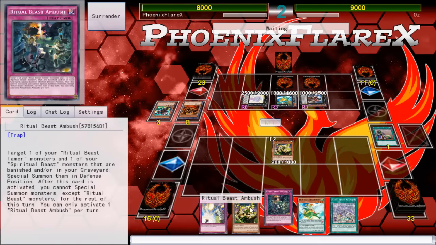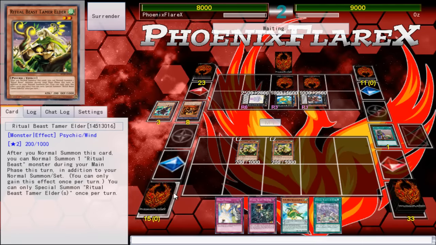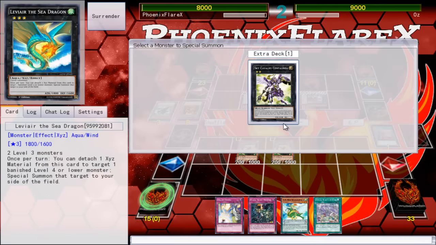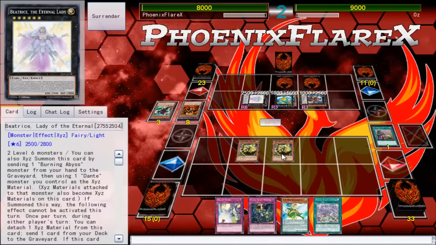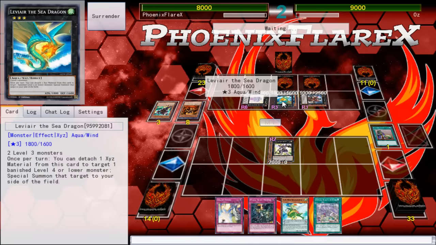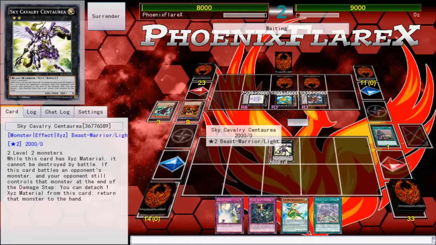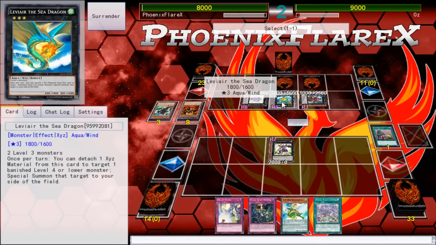So what I have to do here is go Sky Cavalry Centauria, of all things, and attack the Leviair, but that's not going to resolve because of Beatrice and Fog Blade. It's just not going to resolve. This is such a dubious thing for me to expect to happen. And I can strike the Leviair, yes, but I can't stop the Tour Guide. So that's the problem.